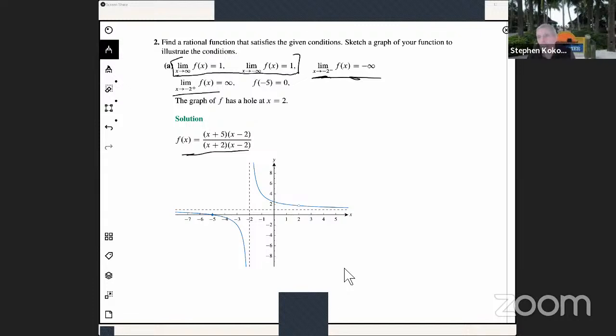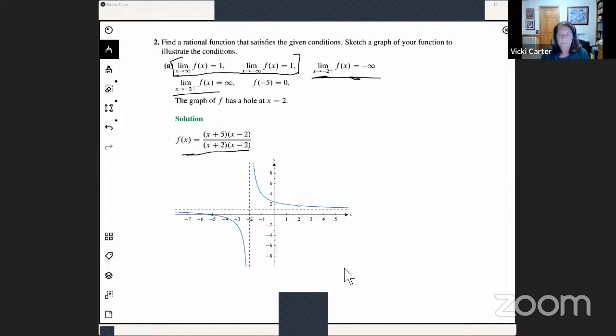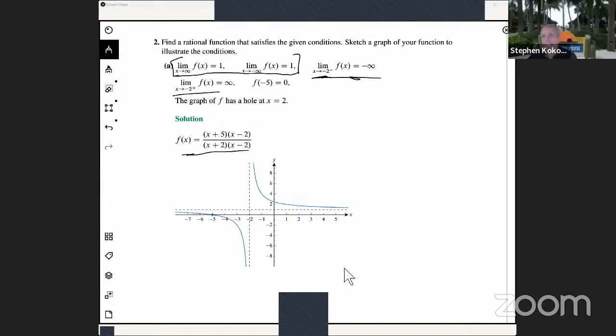I apologize, a little aside here. I was giving a presentation, something like this, a while ago, and I wrote these two one-sided limits, very similar to this, the way I think is traditional, with the plus sign as a superscript and the minus sign as a superscript. And a teacher raised their hand and said, "Oh, well, my students like to use arrows. Can they use arrows?"